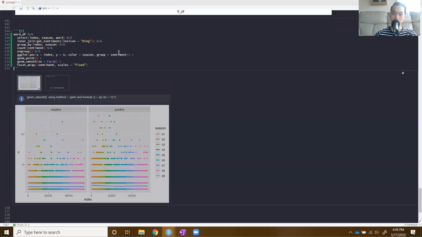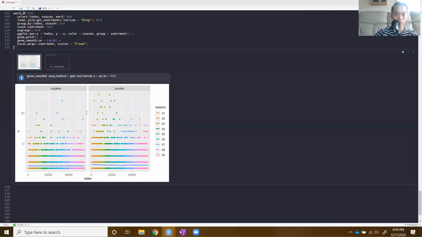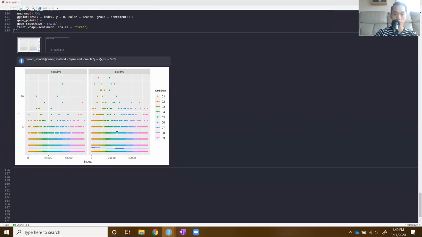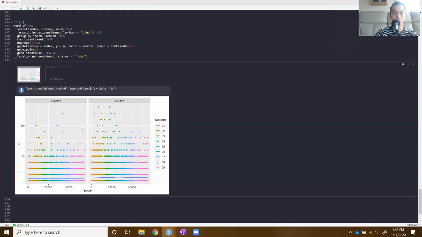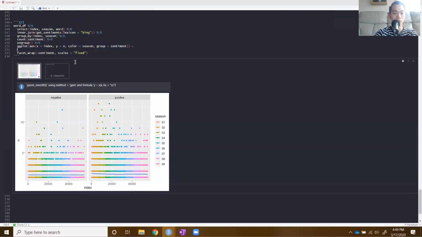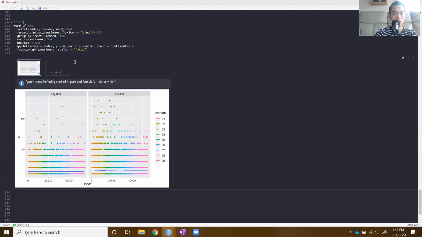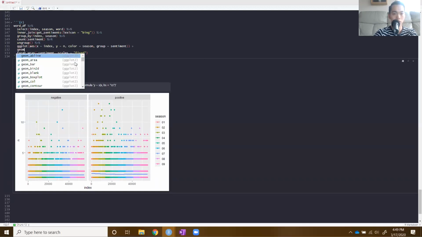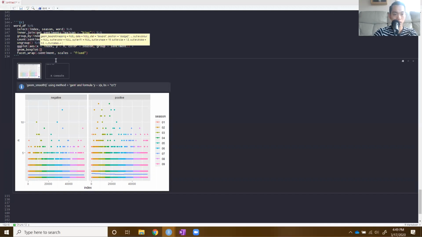Hopefully this will show me some type of pretty flat. So smoothing doesn't really do a lot. It's kind of a nightmare for it. Interesting. Here's one thing that I think would be a little bit easier to understand. We'll do a geom box plot, and we'll say season.